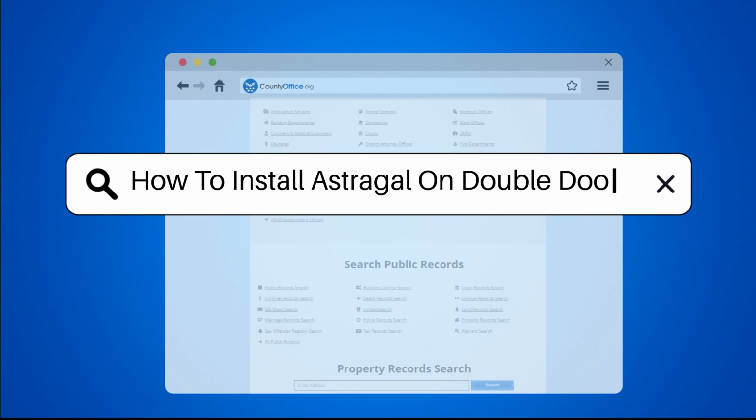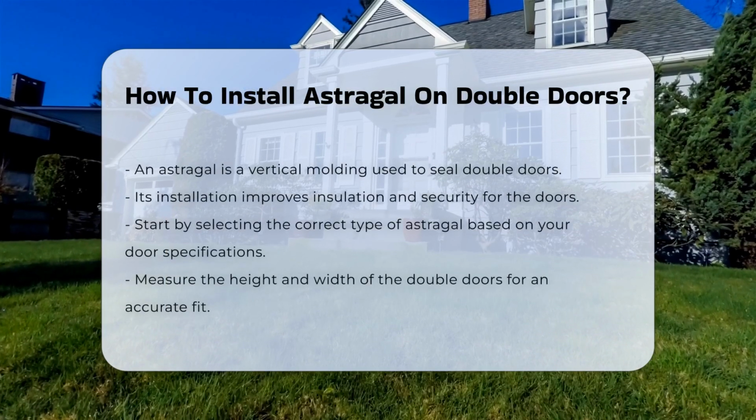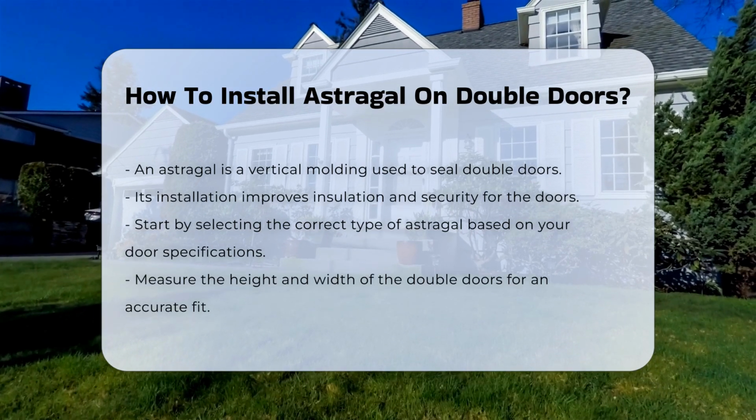How to install Astragal on double doors. An Astragal is a vertical molding that creates a seal between double doors. Its installation ensures better insulation and security.